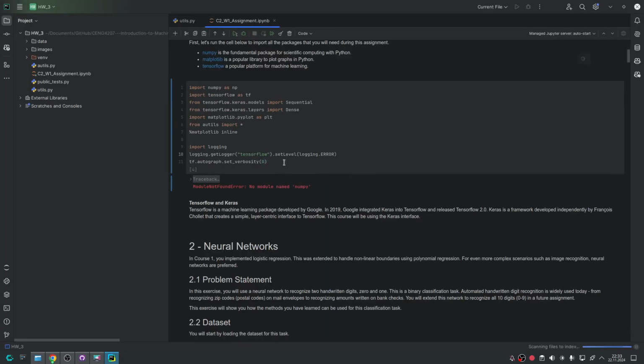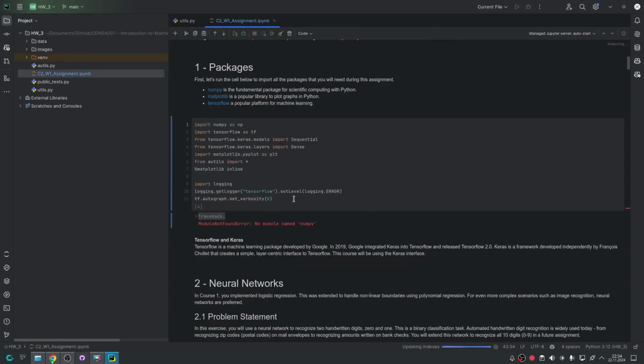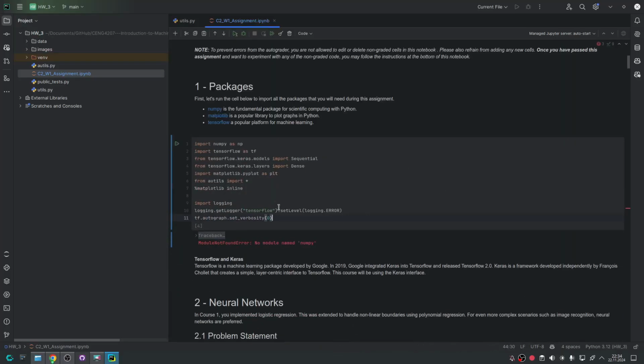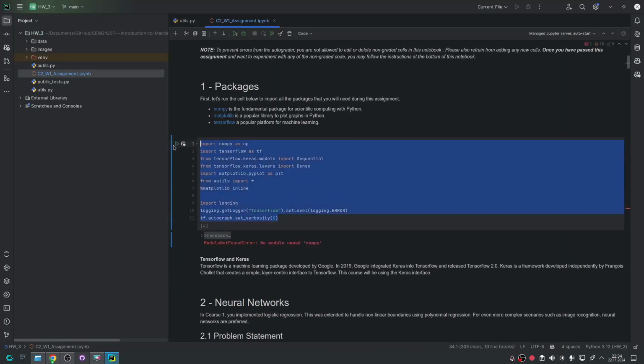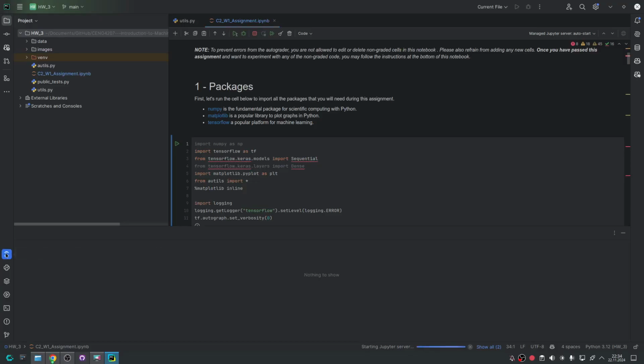It should work because I did every homework with this operation. Please. Yes. Notebook package being installed. Come on. It is about the notebook.